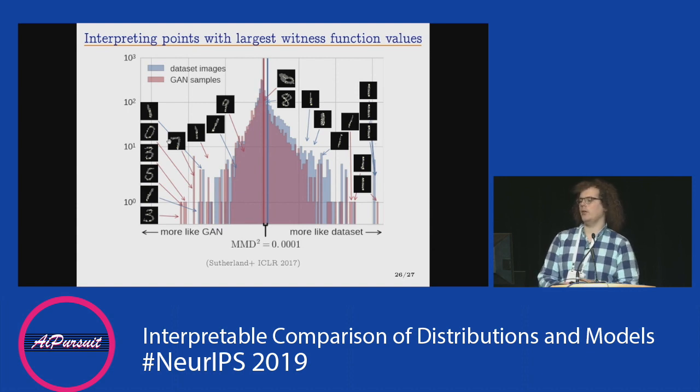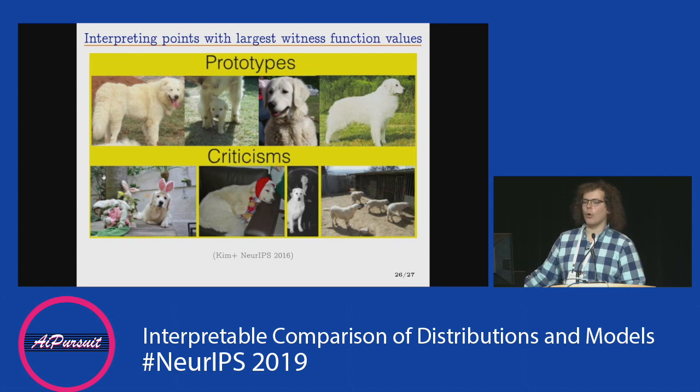Here's a related example from an earlier paper, going back to dogs and costumes. What they did in this paper is they basically took ImageNet and said, okay, we have a method where we want to summarize a bunch of images by some prototypes. So they took this particular class from ImageNet of this kind of dog, and they say, here are our prototype images. They have a particular method for doing that. It's actually based on the MMD, but they minimize the MMD between their prototype images and the overall thing.